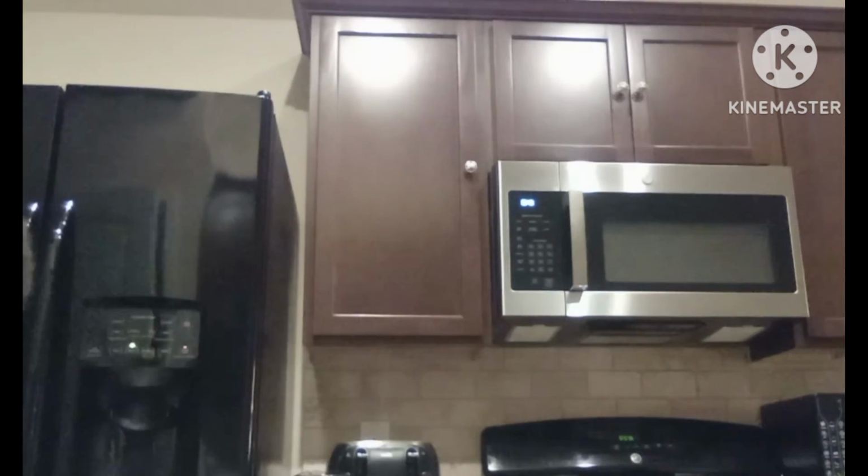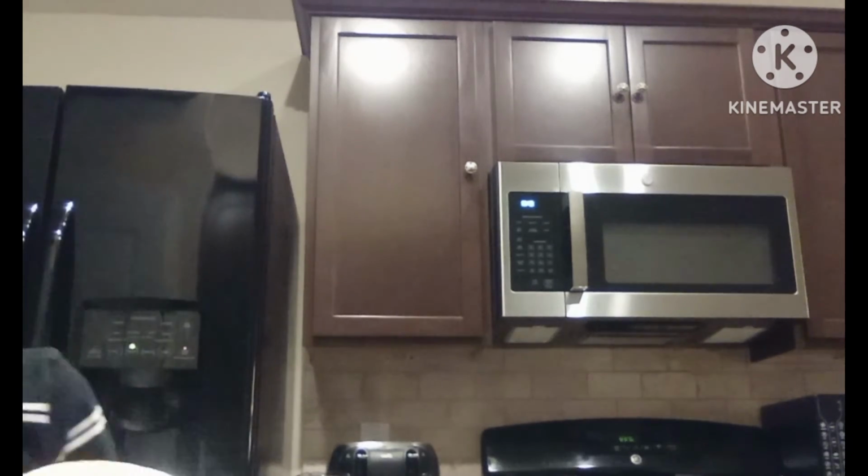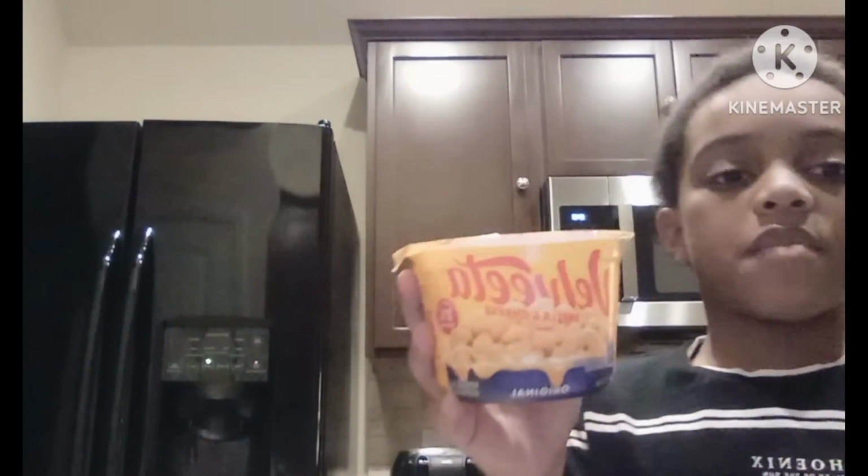Today, I'm going to show you how to make mac and cheese. Now, if you got mac and cheese, you must need Velveeta. See, here's my mac and cheese. And now, the first step, you have to unwrap it.